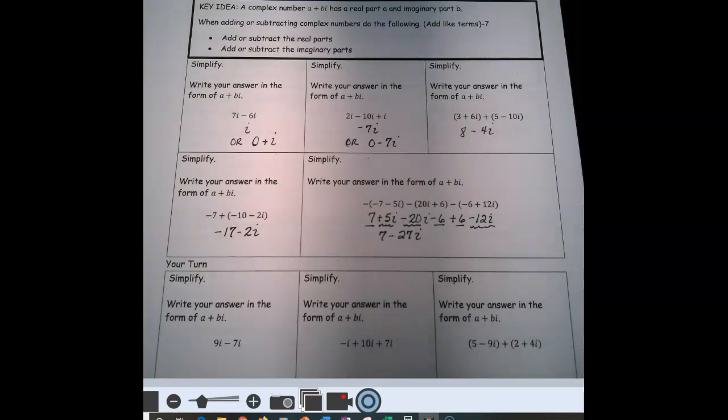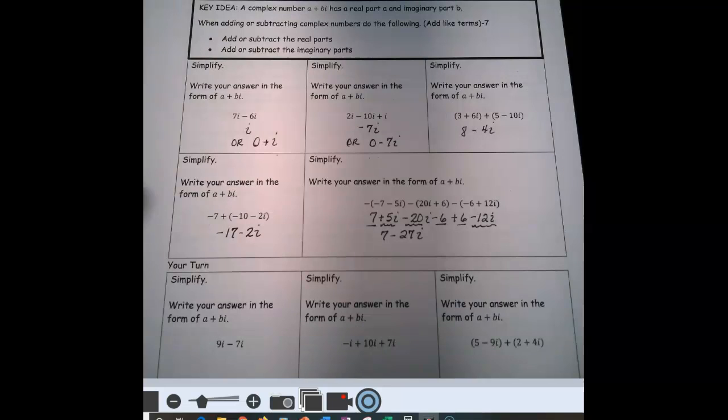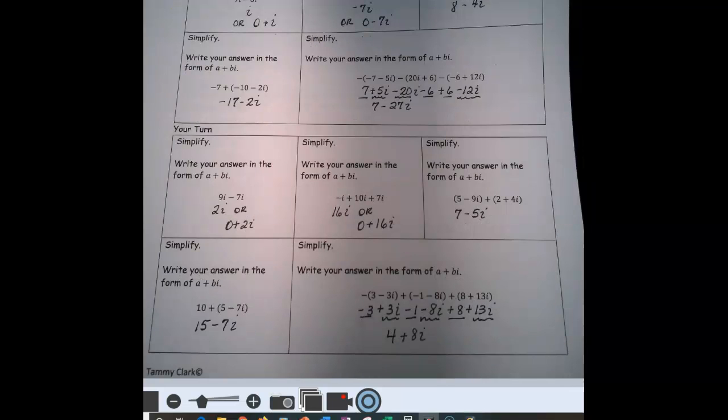So that's what you're going to be doing in, actually it's the assignment that you have, which is in IXL. You'll be completing this. Go ahead, do the Your Turn, and come back and see what your answer should be. All right, so take a look at the answers in the Your Turn. Yours should look like this.